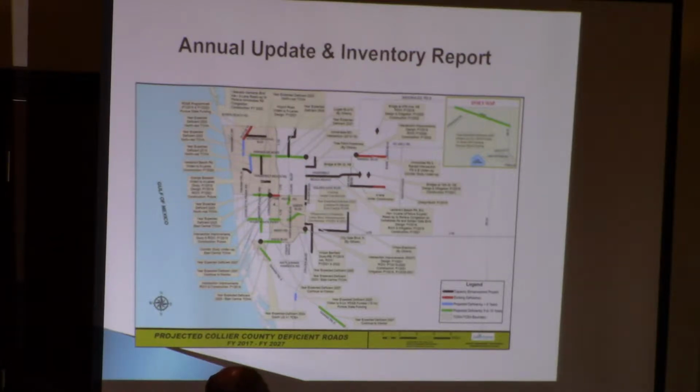Within the county, you see Tony's group out, they do traffic counts on a regular basis. We look at that, we take existing traffic counts, we look at what development has come in and been approved, as well as applying a historic growth factor. We look at how the traffic has grown, and we project when these roadways will reach their capacity. That allows us, from a planning perspective, to try to be ahead of what improvements need to be made. It does take us quite a while to get through the planning process, design, right-of-way, and construction to be able to have that additional capacity.